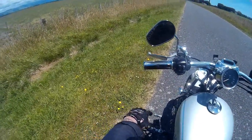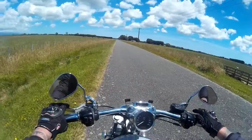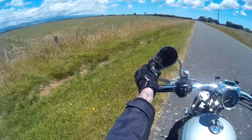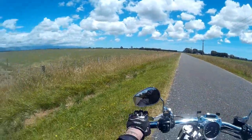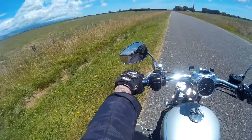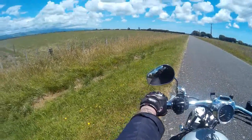If you can see, there is the gear shift. This side here is the back brake. This is the clutch here, and that is the front brake. Same as in a car, you pull the clutch in. Well, it's different in a car actually, because in a car you push the clutch in. On a motorbike you pull it in, and then to put it into gear, first gear is down, and then you go 1, 2, 3, 4, 5 up to change the gear. So first you go down into first, and then you go up.